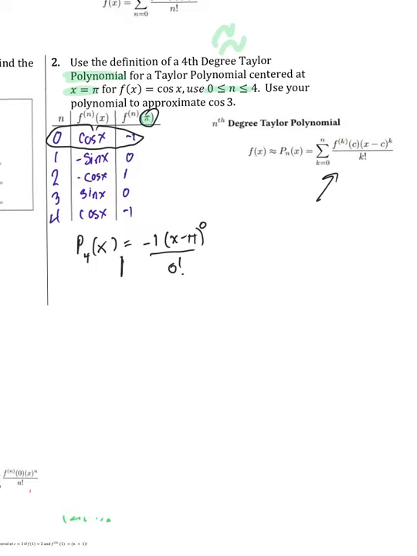Also notice I have an equal sign here because I'm calling this a polynomial. I did not at any point in time say that cosine of x or that f of x is equal to this. When I'm talking about that, I will use an approximately symbol. Just wait and you will see that part.